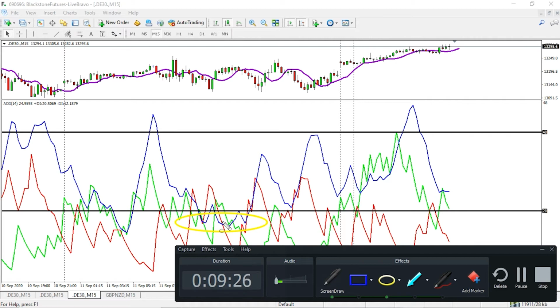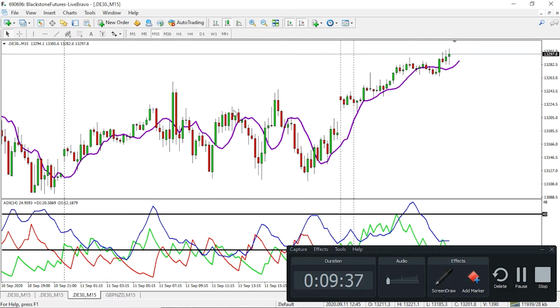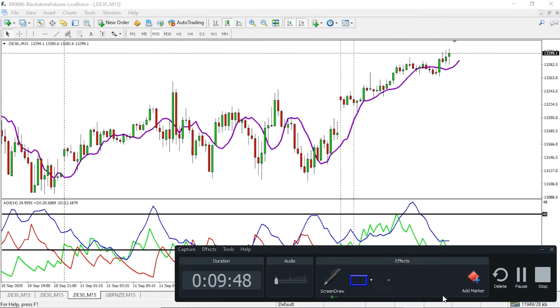Once we have found that opportunity, guys, we then look for the double filter, and just as always, we'll wait for a candle to close inside the moving average. What I mean by that is, like previously, for a long trade we want a candle to close inside the purple moving average, and for a short trade, we want the candle to close inside the moving average.